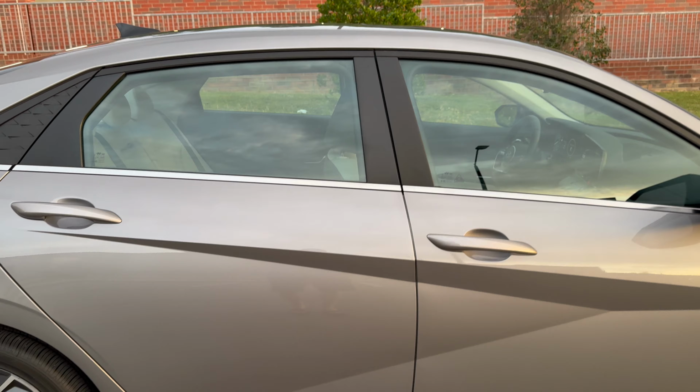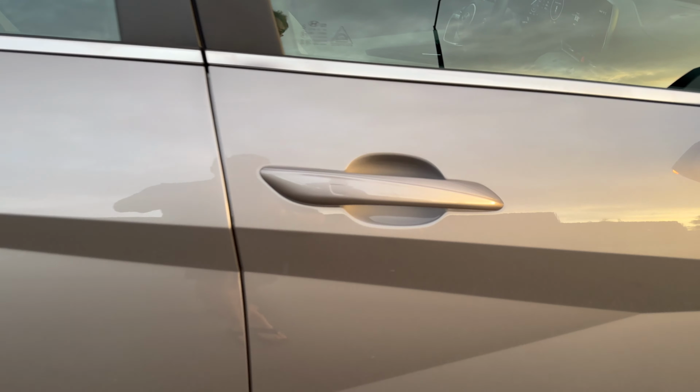It's got turn signal indicators in the side mirror. Matte black down here, body color. This is fluid metal, by the way. And then look at this. Ooh, blind spot monitor right there. She blinded me with science. Moonroof, I see it. Black around the windows. It has auto lock and unlock on the front doors.